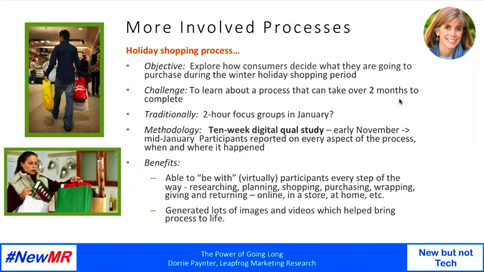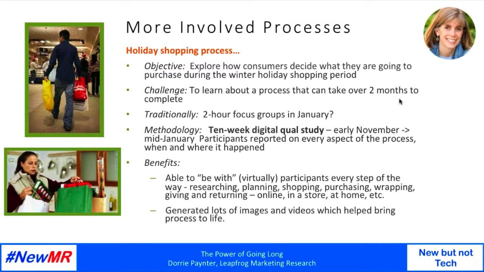And then another example would be when you're studying a more involved process. So in this case, we wanted to explore how consumers decide what they're going to purchase over the winter holiday shopping period. So the challenge was, how do you learn about a process that takes place over 2 months to complete? A 2-hour focus group in January, trying to remember back to what they did in November. So in this case, we decided a more insightful approach would be to do a 10-week digital qualitative study.